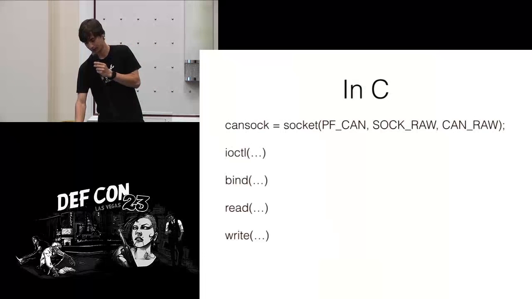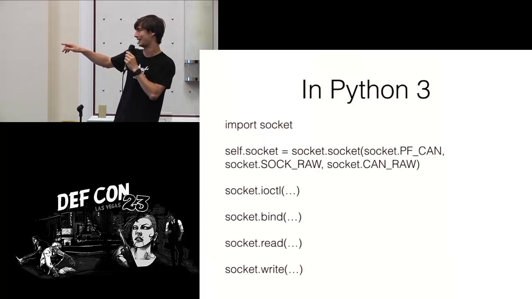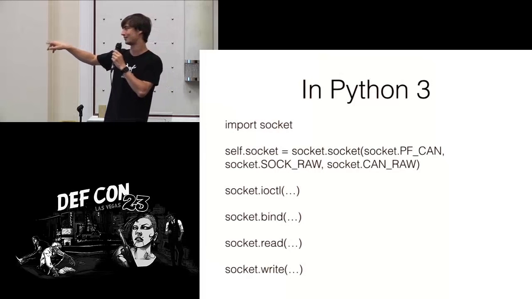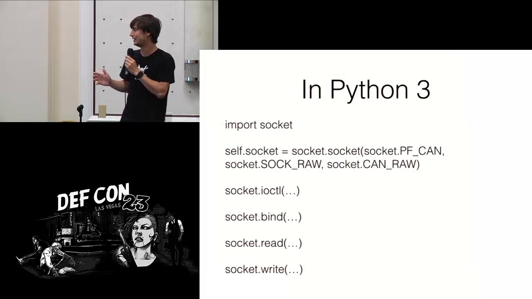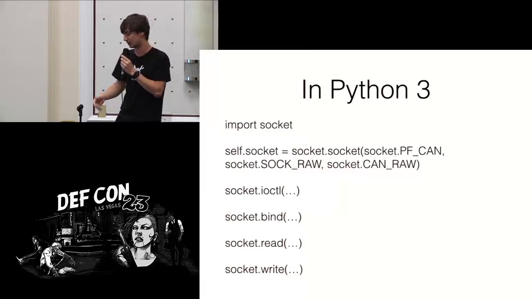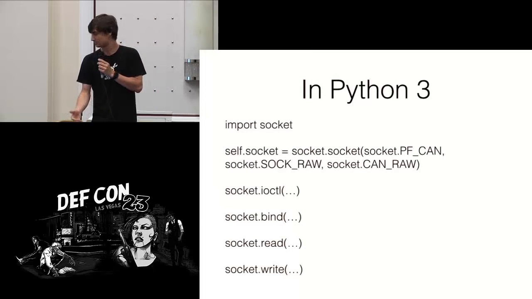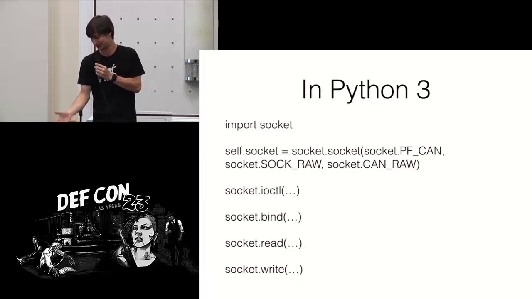You can also do all of this from Python, but specifically Python 3. For whatever reason, socket.PF_CAN and socket.SOCK_RAW are not defined in Python 2. I'm not quite sure why, but in Python 3 it works great. You can create a new socket and call the same functions. It's just an interface. So that's how you go from CAN to sockets, you're just working with them.